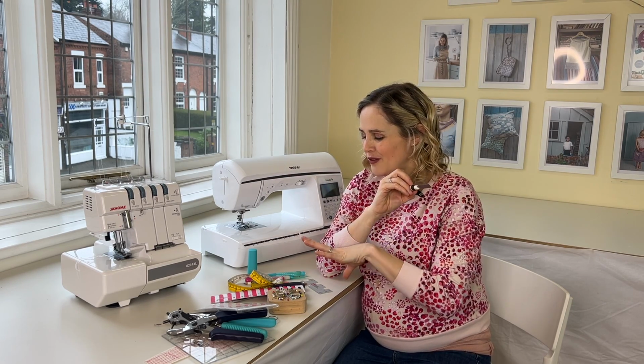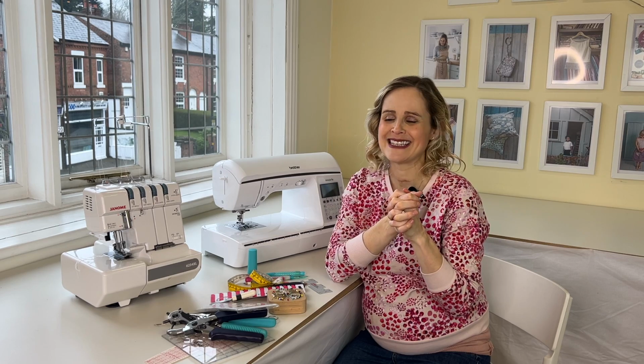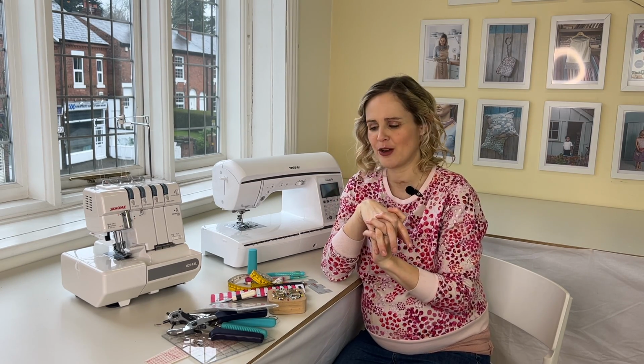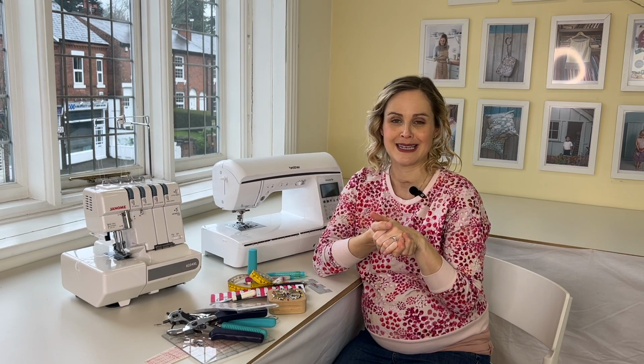So that is my roundup of my top selection of tools. As I said in the beginning, there are so many different ones, but hopefully this just narrows things down for you a little bit. I think that certainly the list that I gave you at the start are the key things that you're going to need for dressmaking success.